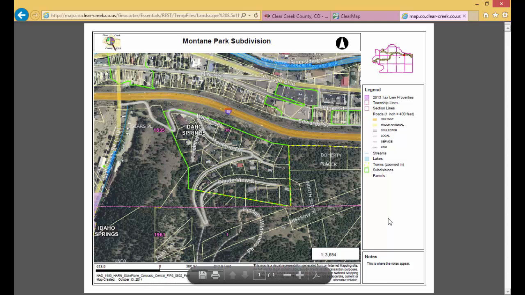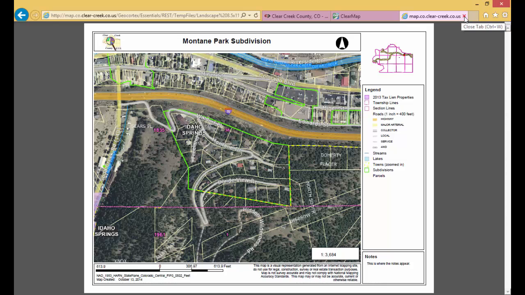And automatically appearing will be a legend, north arrow, legal disclaimer on the bottom right. Bottom left we have our scale bar, map projection, the date the map was created. But say we want to really zoom into this subdivision so that the extent of this subdivision takes up most of our map space here on our PDF. So let me show you how you can work with that.